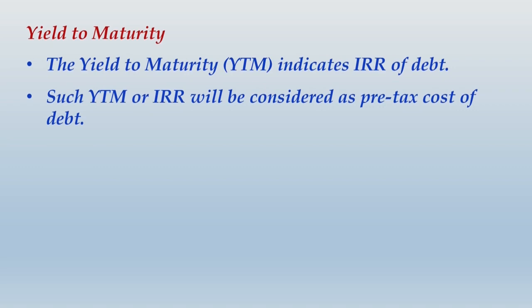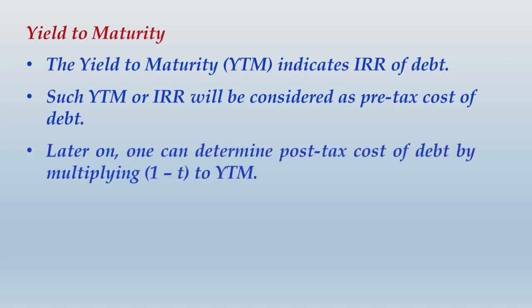Now to simply convert that into post-tax cost of debt, what you will do is, to the YTM, you apply that factor of 1 minus tax rate. That's all. And how to determine YTM, we have already learnt the concept of IRR when we were learning capital budgeting. Same concept applies over here. Now there is one benefit of that approximation formula that we have learnt, and I am going to draw that benefit into our calculations when we move ahead.